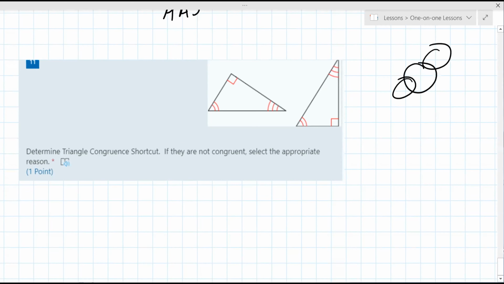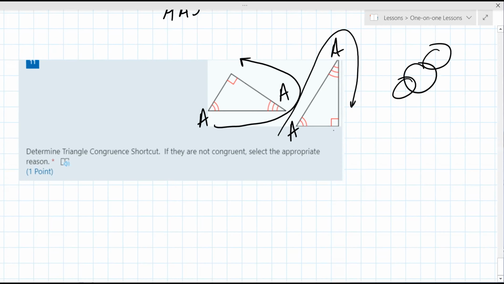This angle is congruent to this angle. This angle is congruent to this angle. So this path I'm making is that way. This path I'm making over here is this way. The third angles don't show as congruent, but they're both 90 degrees. So what does that tell you if they're both 90 degrees? They're both congruent. Right, they're both right triangles and they're both congruent. But AAA is used for similarity.